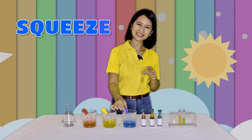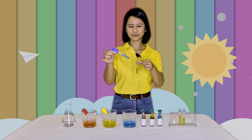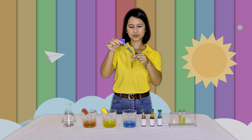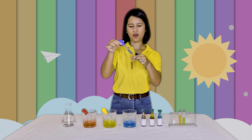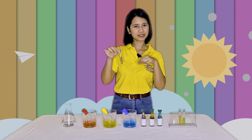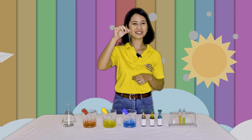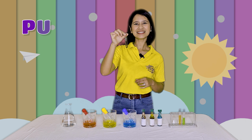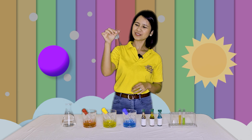Again, squeeze and let go. Nicely done over here, and drop it in next. And observe what color it'll turn into next. Ooh, shake it side to side, or mix it with your spoon or sticks. Wow, did you see that? And we made the color purple. This is our third secondary color. Look how awesome that is.